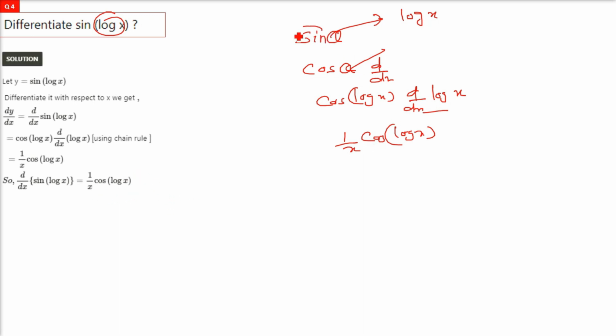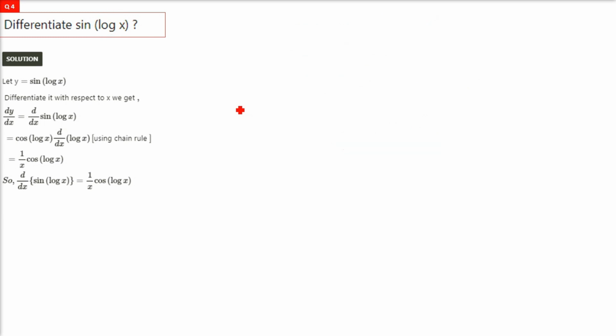Please remember the standard results and also the chain rule. These are the two things you need to take from this discussion. First, assume it to be just theta. Then you have to differentiate whatever is theta. And if it is log x square, you have to differentiate log x square, then x square also. So step by step you have to go till nothing is left to be differentiated.